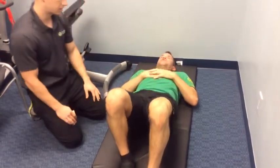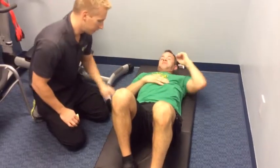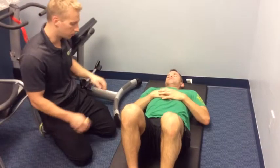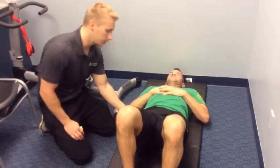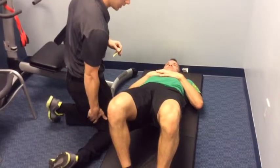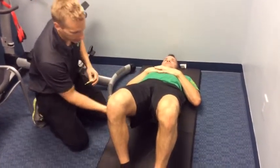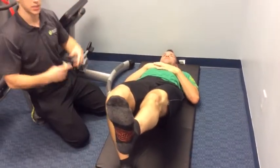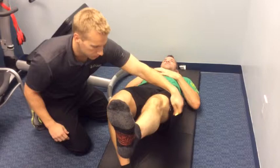Now Alan can relax there. I know he's probably getting a little tired. You're going to activate the low muscles in the back just a little bit, but most of the contraction you want to have right in these muscles here. A little bit here, not so much in the hamstrings at all. A good way to check that is to have a buddy touch your hamstrings so you psychologically know to relax these muscles.